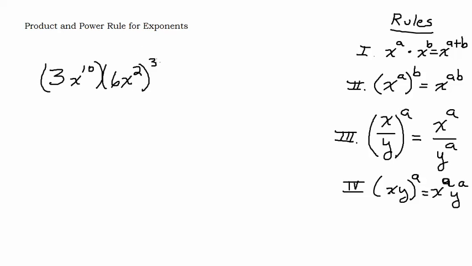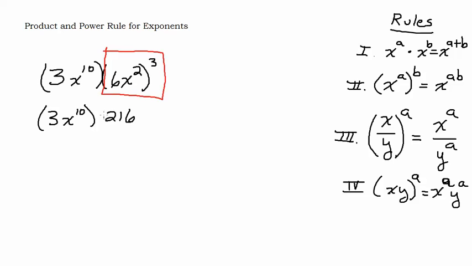So by the order of operations, I have to do the exponents first, the powers first. So the first thing I'm going to do is figure out what is 6x squared to the third. And then when I get that answer, I'll multiply it by 3x to the 10th. So I'm just going to bring this 3x to the 10th down. All right, what is 6x squared to the third power? So this whole thing is to the third. So I have to take 6 to the third power. I think that's 216. 6 times 6 times 6? Yeah, 216.